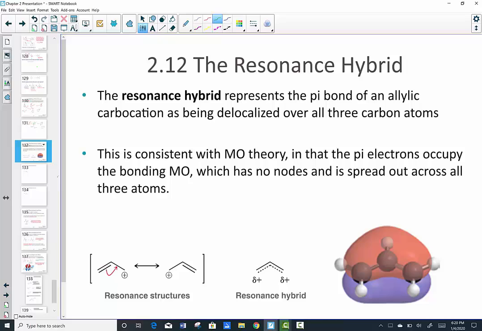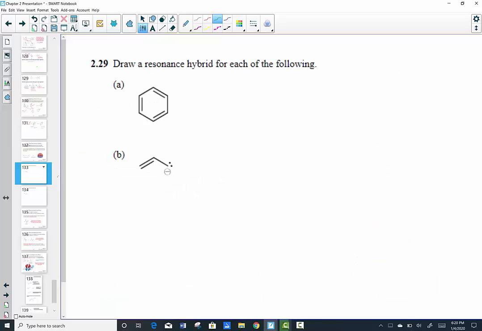When we think about resonance and hybrid structures, we're mentioning that they're really a hybrid of both. So this is just a practice to really think about what it means to be a blend of both structures. Draw a resonance hybrid, for example, for the following compound. This is really just challenging us to say, I know that I can draw a new structure by moving the electrons, and in doing so, I've moved them. I didn't just rotate the circle, I moved them.